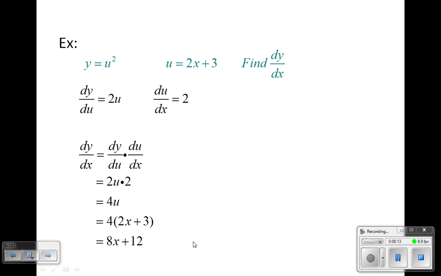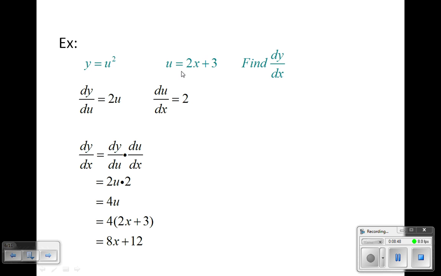Rather than giving you a problem where the composite is already put together, sometimes they give you the composite separated. So here they have y is equal to u squared, and u is 2x plus 3. If I wanted to, I could take the 2x plus 3 that equals u, and plug it in place of u. So I'd really have 2x plus 3 quantity squared. And if I like that better, I could just do that and take the derivative like the previous examples. But just to show you another option, I'm not going to put the composite together.